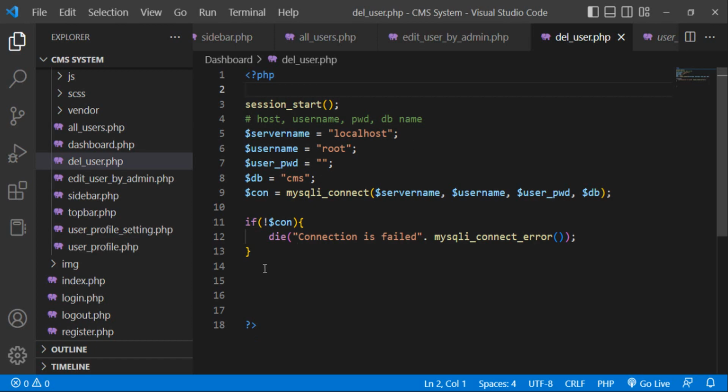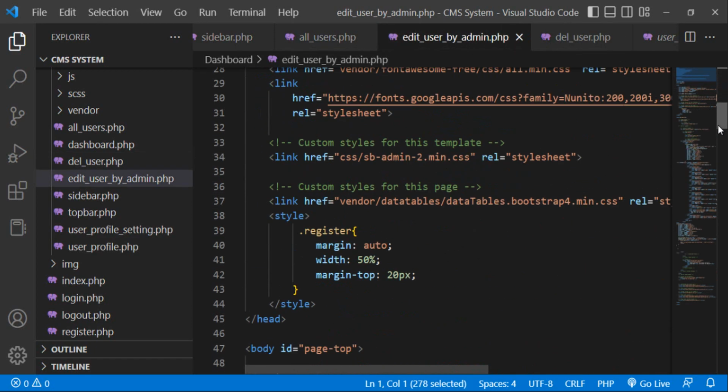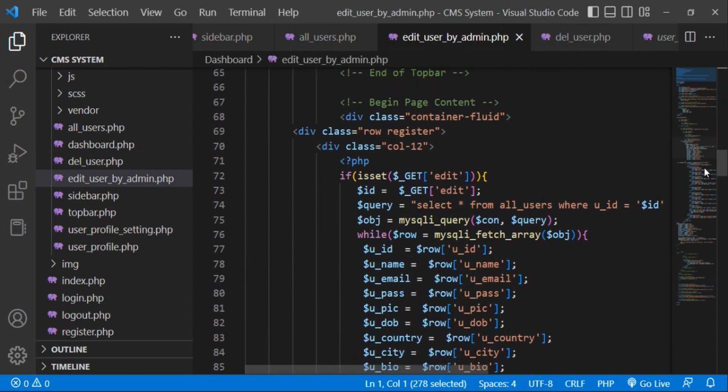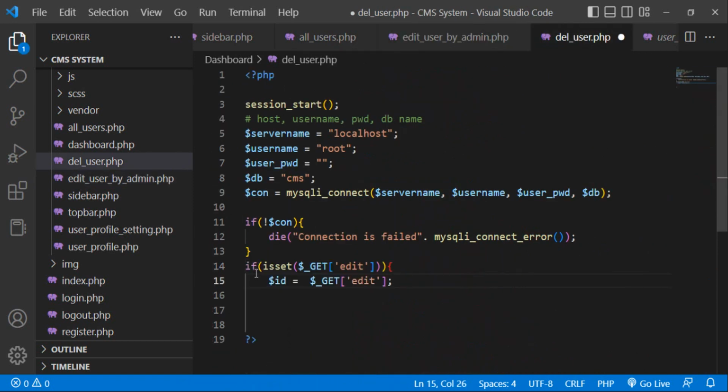Now what I have to do, I have to access this variable value. So how can I access? You know that in the previous class I discussed this functionality. So I have to use this one. Paste here.